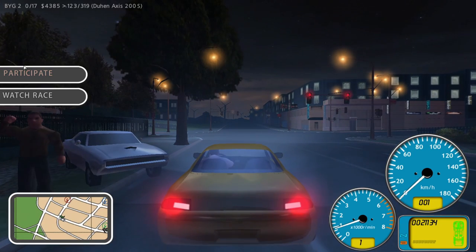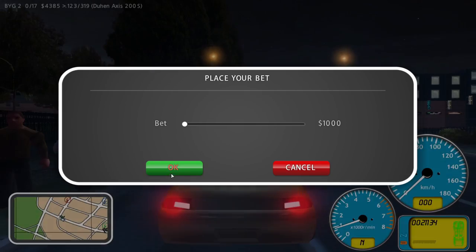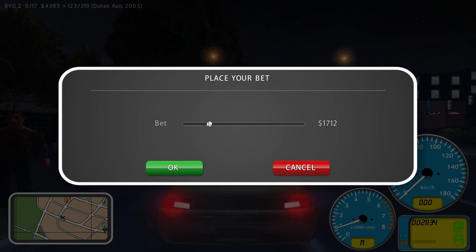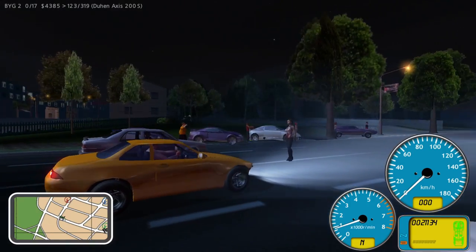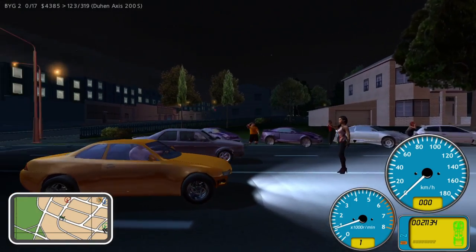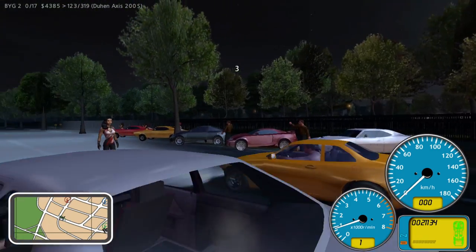Okay, so here we are. We're going to go ahead and participate. 18th place once again. I'm going to bet 2,000 just in case if I lose, I will have enough money to do another race. Because that's just big brain stuff. Okay. Now, if we don't fall through the map this time, we should win. I think. Hopefully.